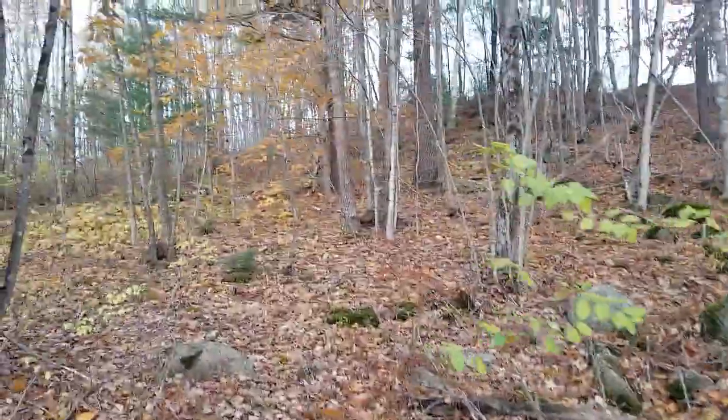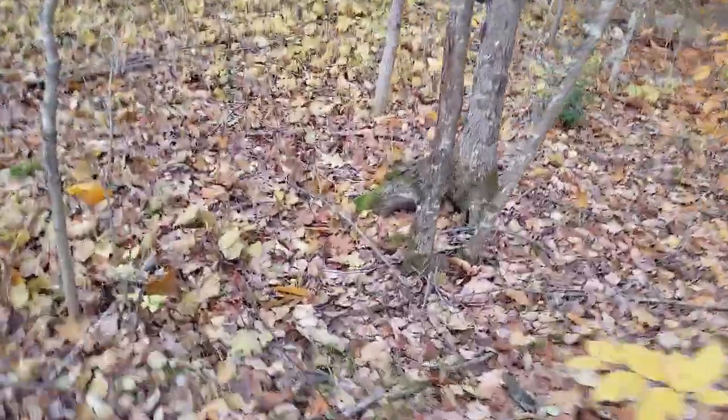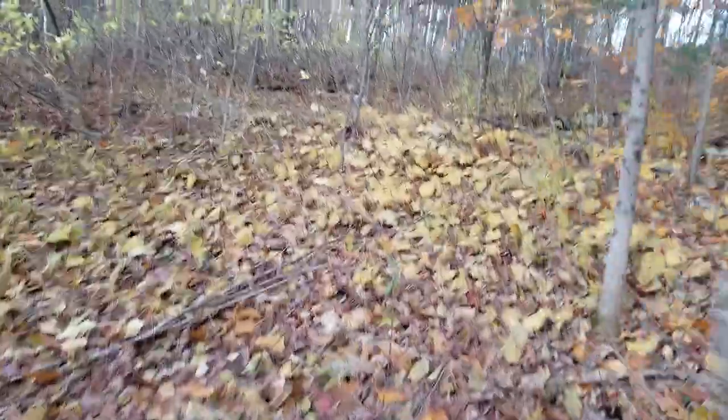Alright, so, oh shoot. I'm gonna get out of this wood and get on the path over here, and then I'm gonna walk the path. I'm looking up in the trees again. We should be able to see through the woods over here really well now, too. Yeah, somebody's practice shooting. I hear them.